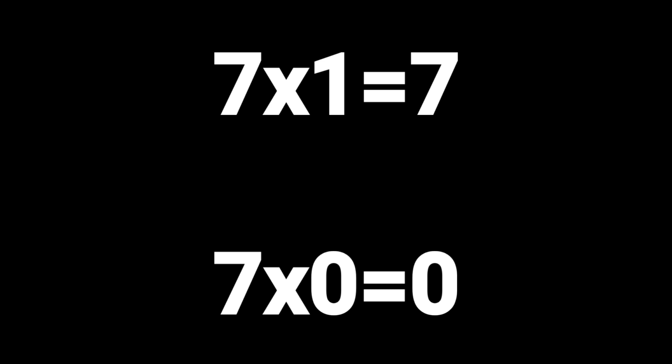However, if we multiply 7 by 0, we get 0. But is this really true? One would most likely say that it doesn't matter how many things we multiply by 0, we will always end up with 0. But I beg to differ. Yes, it's true that 0 times 7 is always going to be 0, but that's not the math we were looking at. Originally, there existed 7 things which were going to be multiplied 0 times.